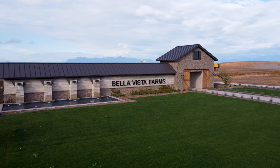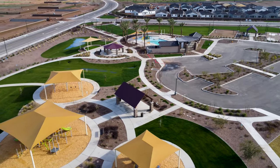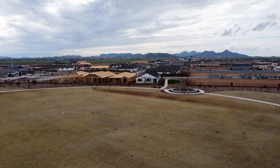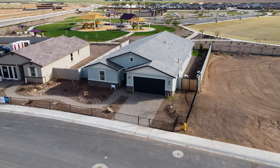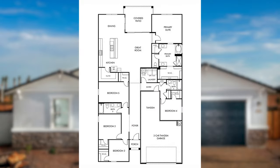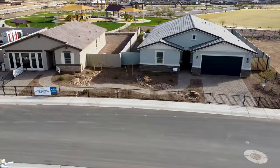Today I'm coming to you from Bella Vista Farms in Santan Valley — a beautiful new master-planned community with a gorgeous pool, sport courts, playgrounds for the kids, walking paths, and all kinds of fun stuff. We're touring the Bailey plan by Meritage: five bedrooms, three full baths, 2,530 square feet all on a single level, and even a three-car tandem garage. The starting price is $448,990, so even after upgrades you can still get out the door under $500,000 — in fact they have spec homes in the $480s right now.